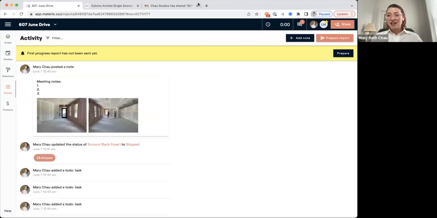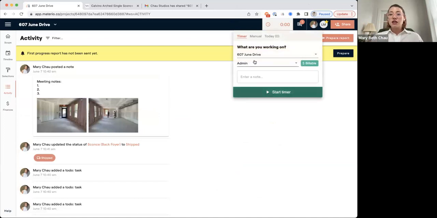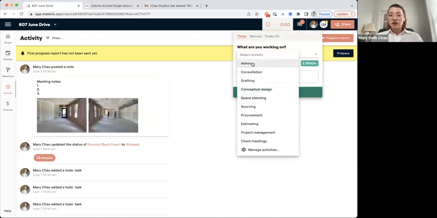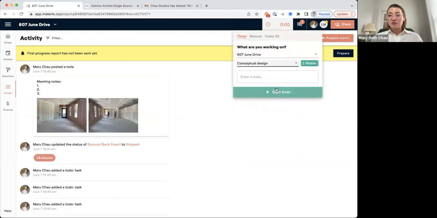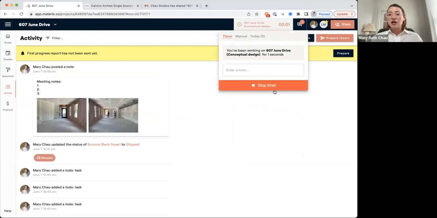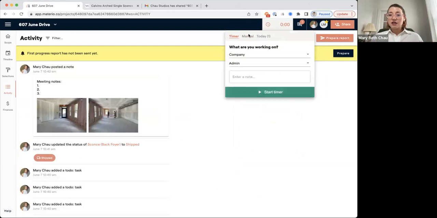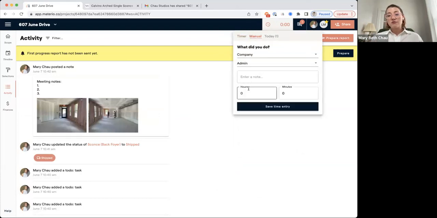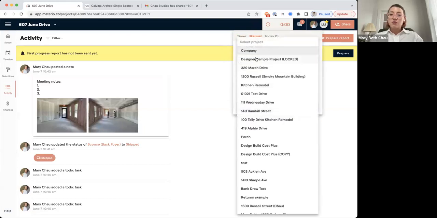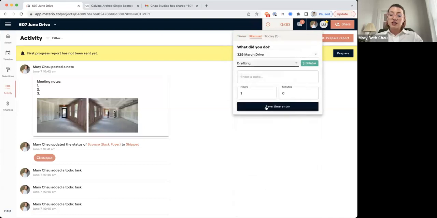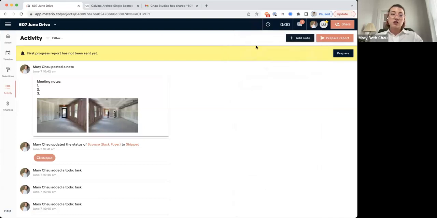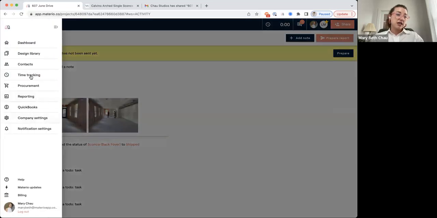And on the note of time tracking, I guess the very last thing I will say is that we do have a time tracker up here at the top. You can say what you're working on in this project. You can say it's billable or non-billable, add notes and start your timer. And separately, you could be just a little bit less granular and do manual time tracking. So you could say, I worked an hour on this, or I worked 15 minutes. Maybe I'm working on this project and I did drafting. So you can save that from anywhere in the system. You can do that. And then you can always manage your time tracking and more over here.